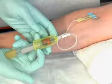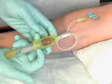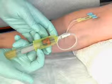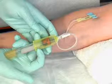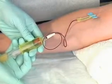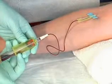Pick up the holder and tube, keeping them in a downward position. This allows the tube to fill from the bottom up and not near the rubber stopper, which prevents venous reflux. Position the label so that it faces down so you can observe the blood as it fills the tube. Slowly push the tube forward to the end of the holder. This causes the posterior needle to puncture the rubber stopper.